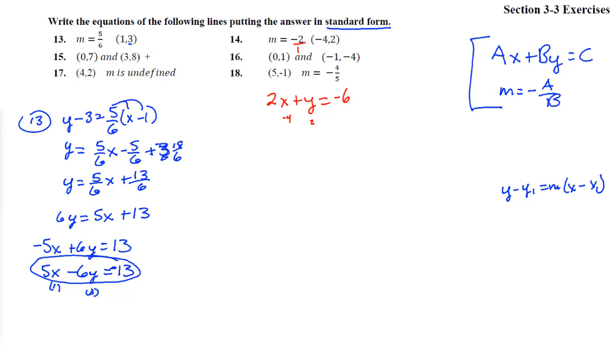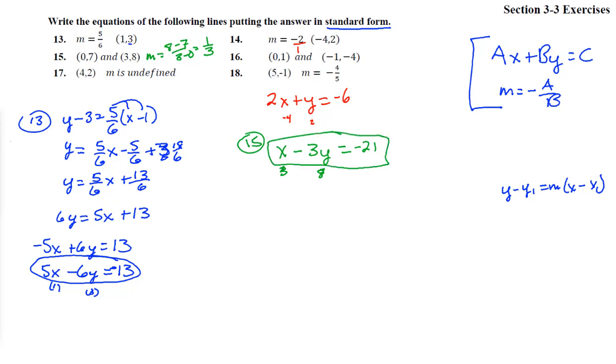Number 15, we don't have the slope, so we have m equals 8 minus 7 over 3 minus 0, which gives us 1/3. So using the shortcut, notice we use the opposite sign, so it's going to be 1x minus 3y. This is number 15. 1x minus 3y equals, now when we stick in one of the points, a 0 there and a 7 there, 0 minus 21 is -21. And notice what happens if we use the other point as well. (3, 8): 3 minus 24 is a -21. So that indeed is the line that contains both of those points.